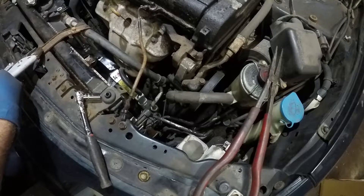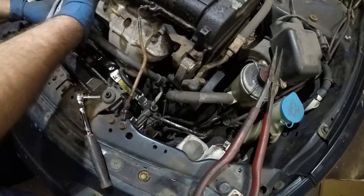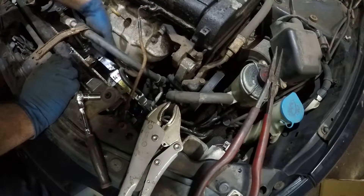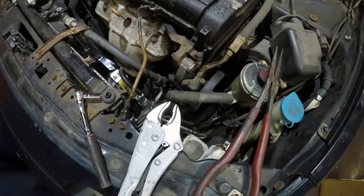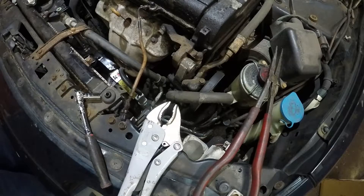We're almost done — now we can test it. There are two ways: you can let the car run, which is the proper way, and the fan should come on by itself. What I like to do is spin the fan by hand before letting the computer or sensor run it, just to double check the fins aren't hitting the radiator. This one is good. I'm going to go get a cotter pin and back-probe that sensor again just like before.